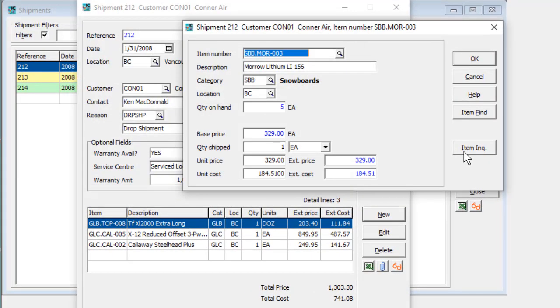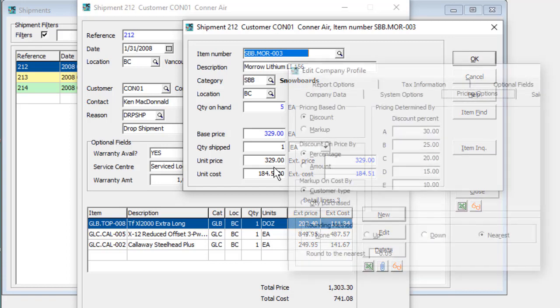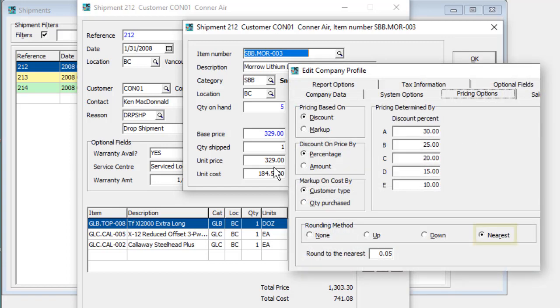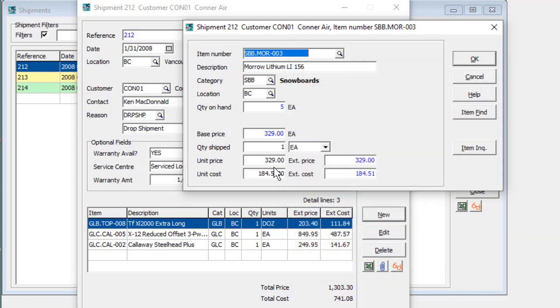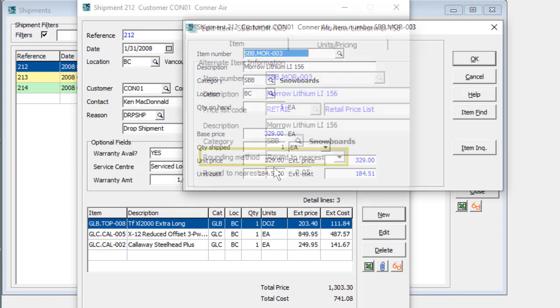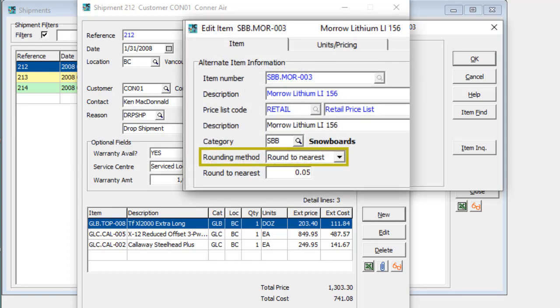If you are in an industry where it is important that goods sold has a unit price that is rounded to required precision, especially when an alternate unit of measure has been selected, a new company profile option for round to nearest value has been added, so that rounding could be calculated either up or down to the nearest place. Shipments in Inventory supports this feature, as do compatible versions of Adagio Order Entry and Invoices. Also, alternate price list items have the round to nearest setting for a particular item and price list.